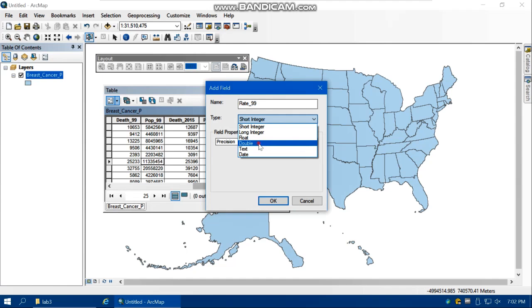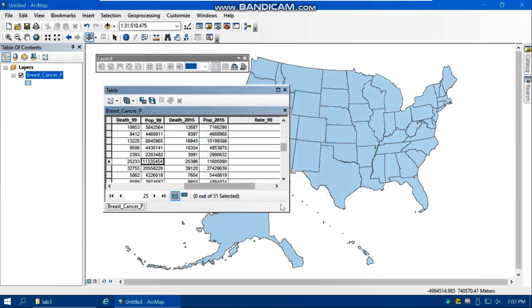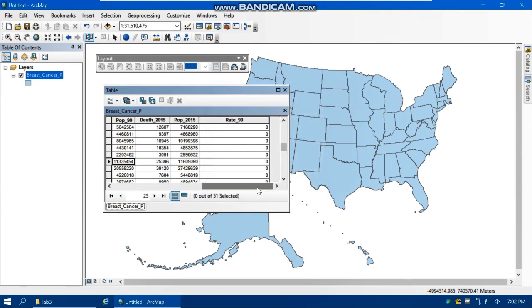So select double and then click OK. Keep in mind that after you add a field, you cannot change its data type. So in this case, if I had used integer for crude rate, which was wrong, I would have to delete the field and add a new field with the data type of double or float.